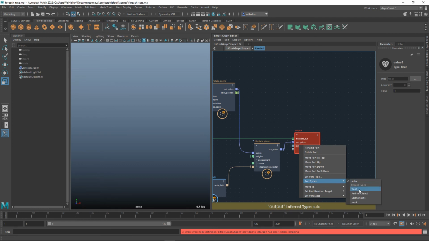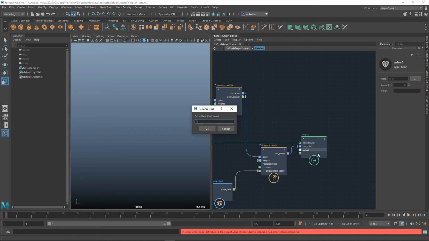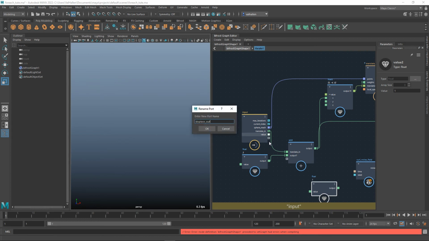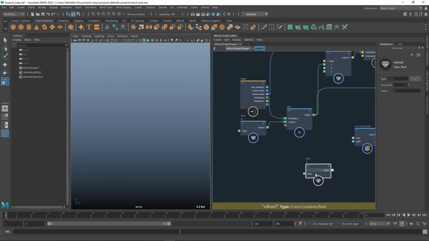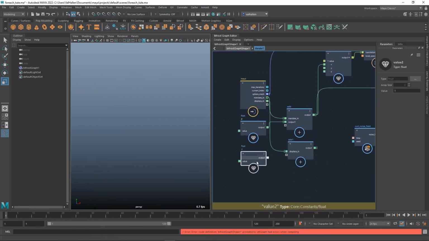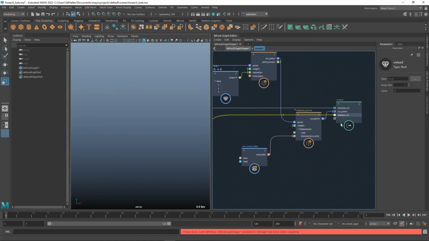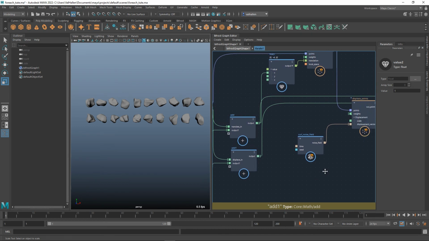We're going to change that port type to float, and we'll call this displace out, and you guessed it, over here, displace in. And we're going to do exactly the same thing here. I'm going to attach that to our displace in, attach a 1 to it, attach this to displace out, and then we'll set up our port state like that. Now it's all working. This is not doing anything but incrementing right now.